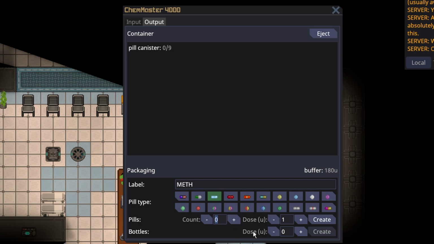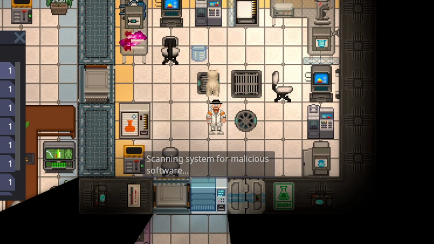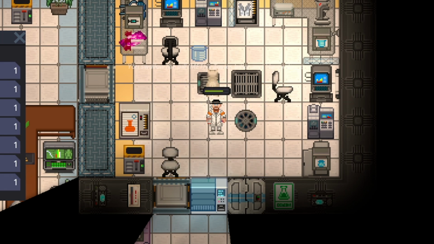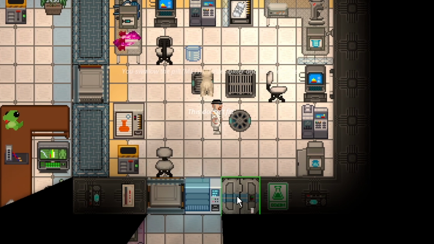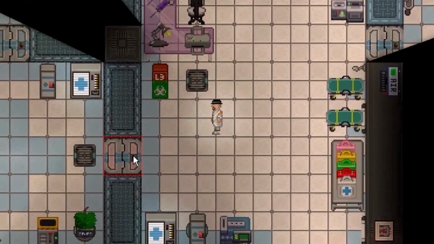And you make 9 pills of it at 20 units. What that means is going to do 10 units of dialovine and 10 units of meth, meaning you can eat 2 of them without ODing and you'll take 0 damage. So I now have 9 meth pills, and the reason why meth is such an amazing drug is that, for this example, I'll eat 2 of them, meaning I'll have 20 units of dialovine and 20 units of meth in my system.